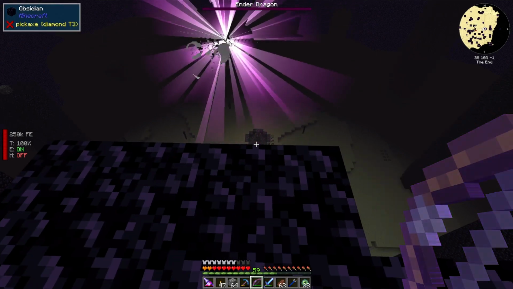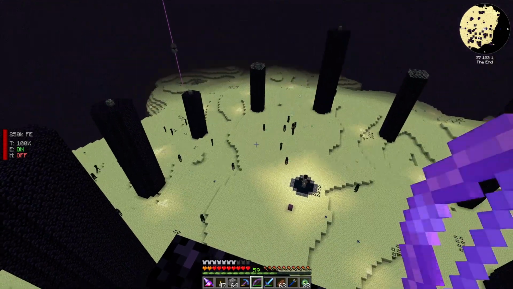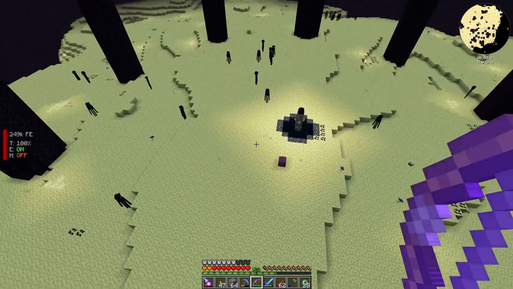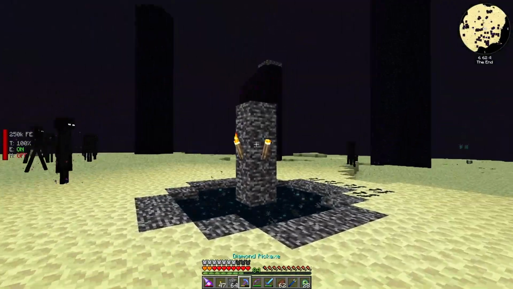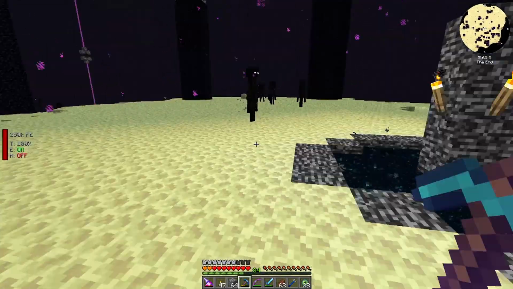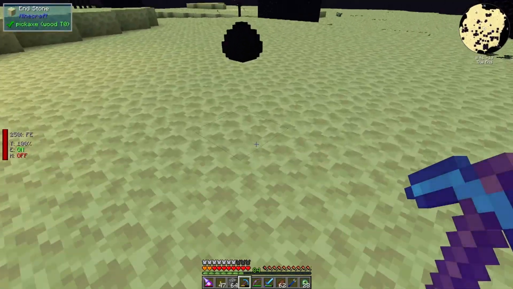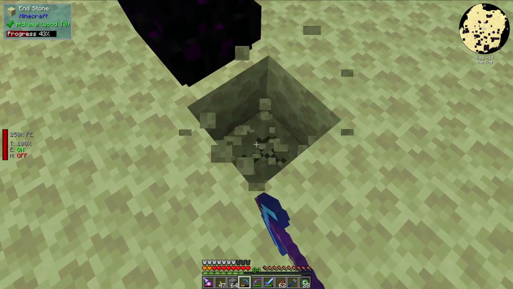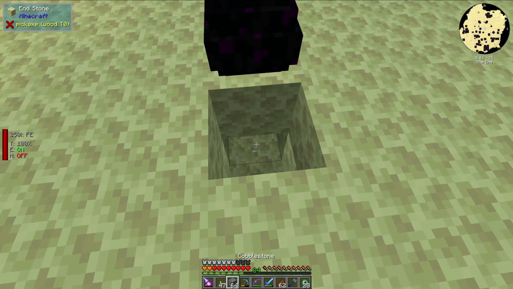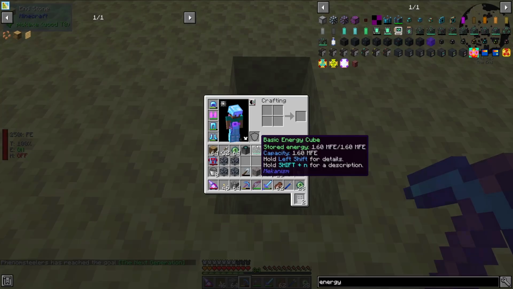Oh my goodness, that's loud. Oh my goodness, yeah, that was loud. Let's go ahead and get this egg if we can. So where did she go? There she went. Let me see. I do have plenty of space in my inventory here. So let's go ahead and set down this torch, and now we should be able to get that egg.